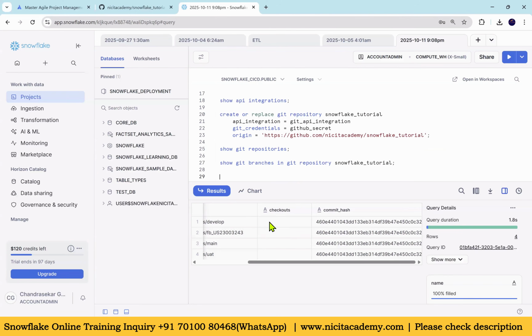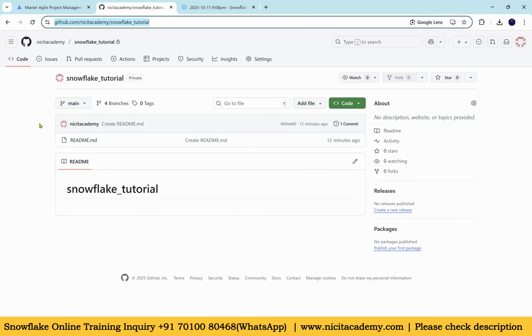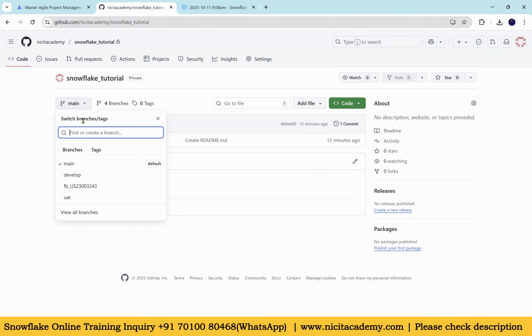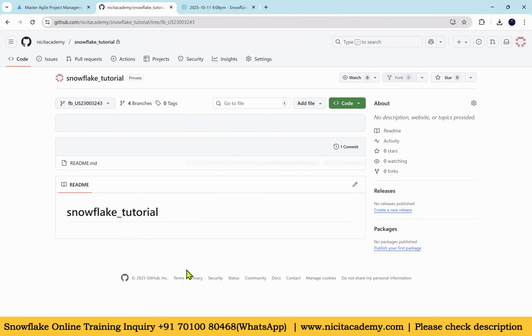But now I'll go to GitHub directly. I'll go to the feature branch. I'll create one file here because I want to show you that. So this is the one you are seeing in Snowflake as well as here also. If you have any files here, that is how they will execute in a Jenkins pipeline or anything.